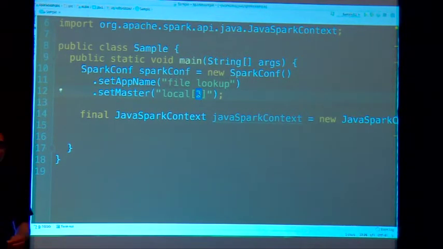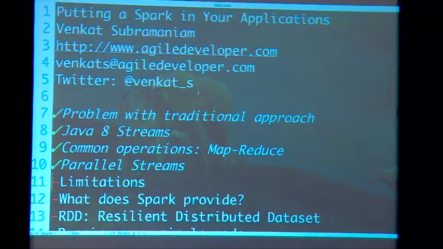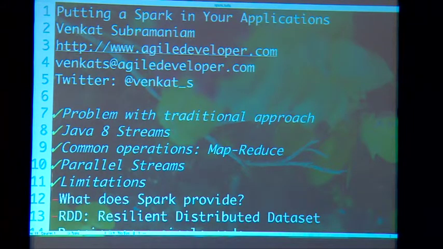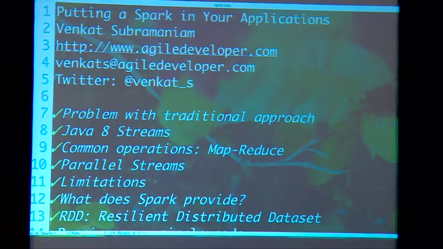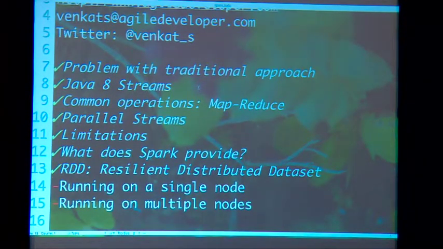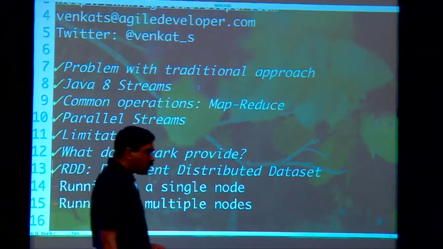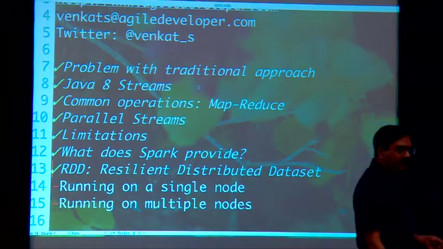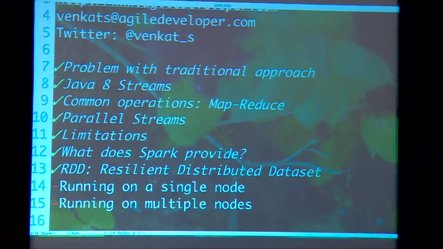So I've got this. Well then, what do I do to make use of this? We created a Spark context. I talked about the limitation of the Java 8 solution a few minutes ago, and I talked about what Spark provides. What Spark provides is this beautiful thing called RDD. RDD stands for Resilient Distributed Data Set. The easiest way to read this is from right to left. The very first word on the right is data set, and that's exactly what it is. It's a data set, but it is a distributed data set.